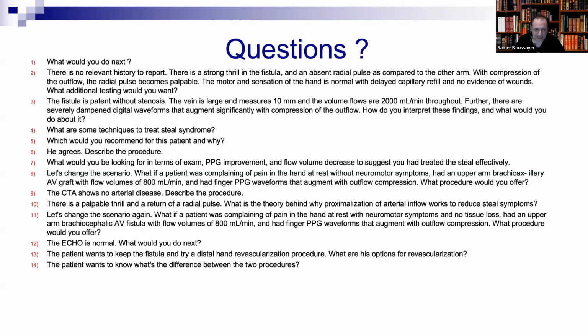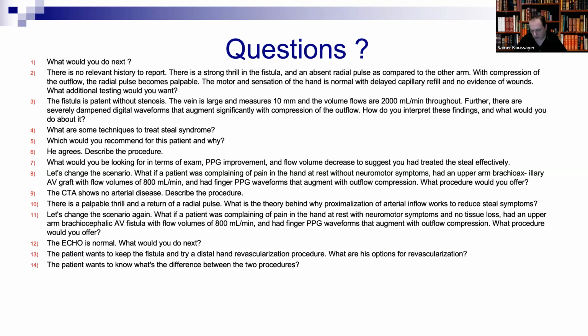I don't like a DRIL. I did it a couple of times, but I don't like it because you ligate the brachial artery. If something happens and the bypass vein graft thromboses, then you have acute limb ischemia. This is dangerous. So the reason why I don't like the DRIL procedure much is that now the hand depends on the bypass, and we know the bypass always gets problems down the road. So I don't like to do that, but it's there in the book, and this is the indication if you have tissue loss.